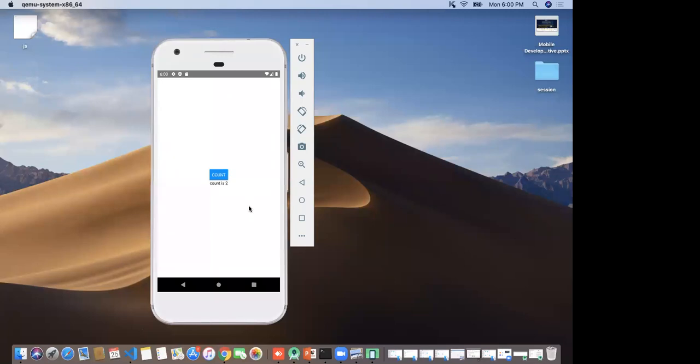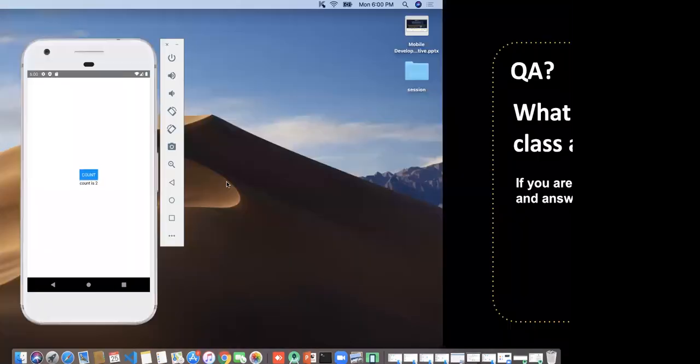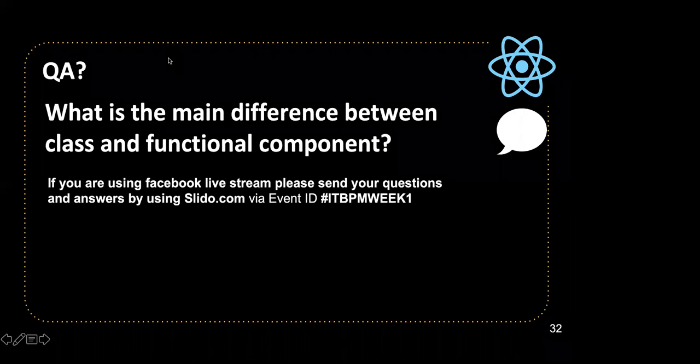If you are using Expo, you can easily use React Native cameras as well. Can I get the question again? The question is, what is the main difference between class and functional components?